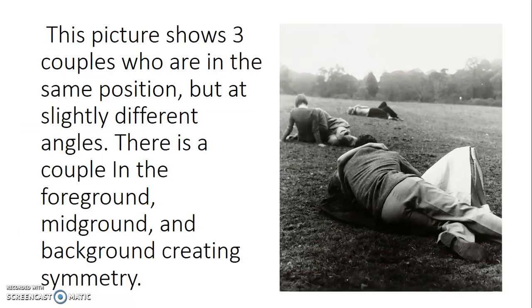This picture is one of couples, and it has 3 of them, and they're all kind of in the same position, but either the guy will be on top or the girl will be. It has a symmetry feel to it as they're all 3 in a row, but the middle one's at an off angle, creating a curved line if you look at it abstractly. And I liked how the trees were in the foreground, emphasizing what's in front.